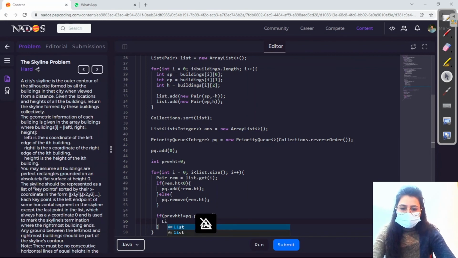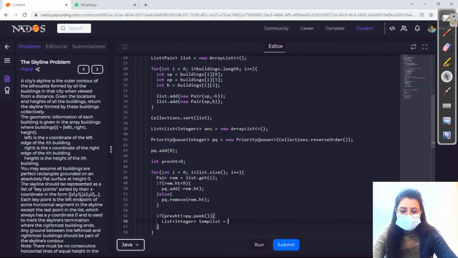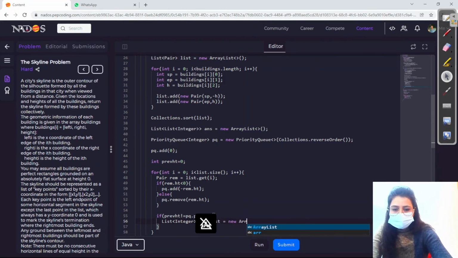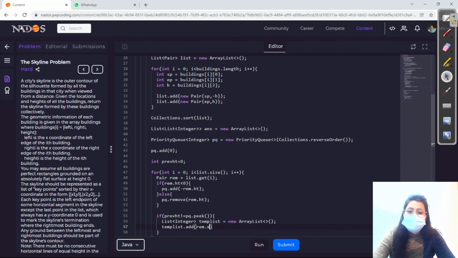So we'll make one more list of integer, naming it as temp list equals to new array list. What we will do is temp list dot add our remainder dot x, at which the height is changing, right? And our height also.